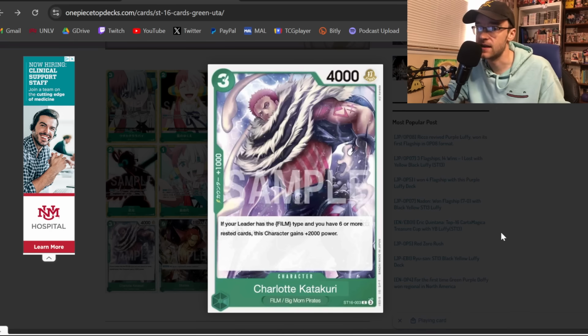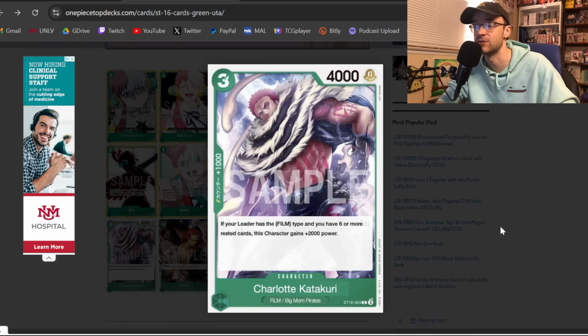So when you play this character down, you automatically have 3 of the 6 rested cards that you need in order to gain this 2000 power. So as a 6000 power character, potentially, that's pretty good.